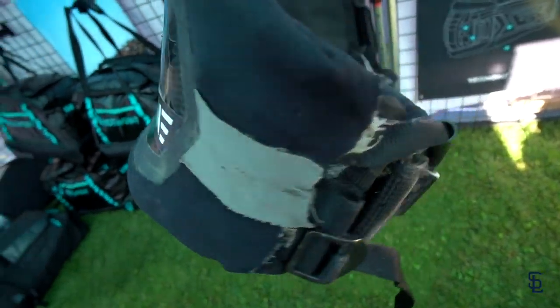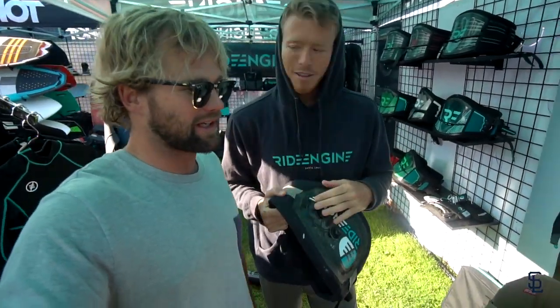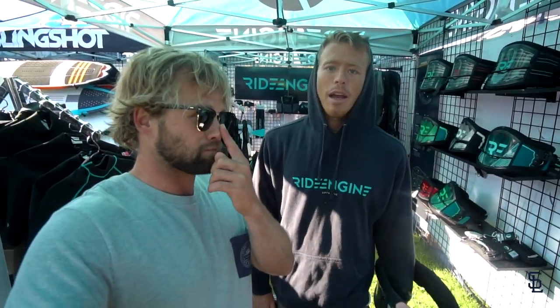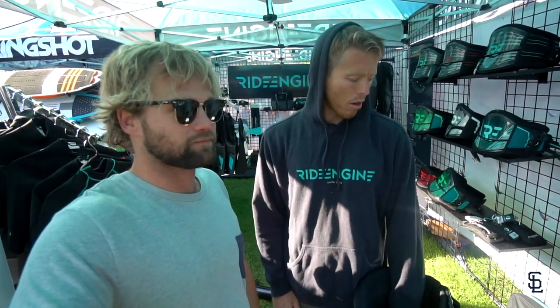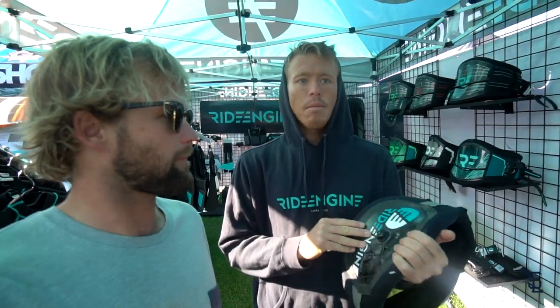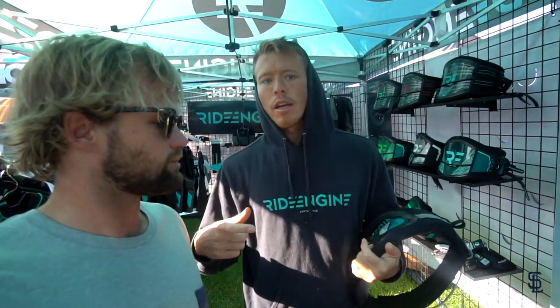I was making a bunch of these custom. We started hearing about these hard shell harnesses — something that never really had much development. They'd been the same for like 20 years, the same as a windsurf harness. He was making custom ones with cool graphics and riders were reaching out independently being like, these are sick, how can I get one? I was just down in Santa Cruz, pretty new to kiting, and all of a sudden was talking to all these big deal riders on Facebook. I wanted to make every shell so that it fit people exactly. So what I came up with was I'd send people a piece of plastic they could heat up in their oven, they'd mold it to their back and then send it back to me, and then I'd use that as a mold to make the shell.